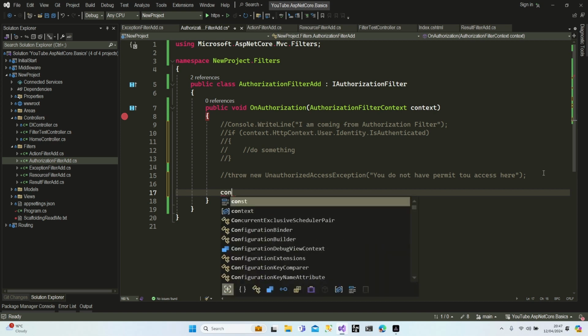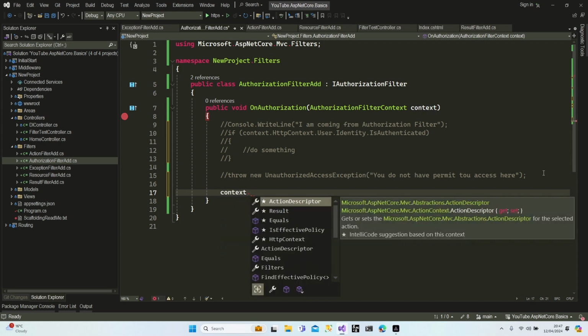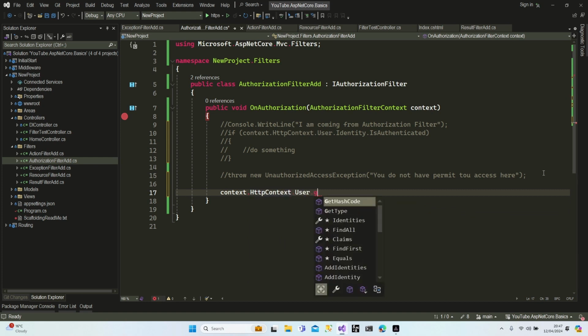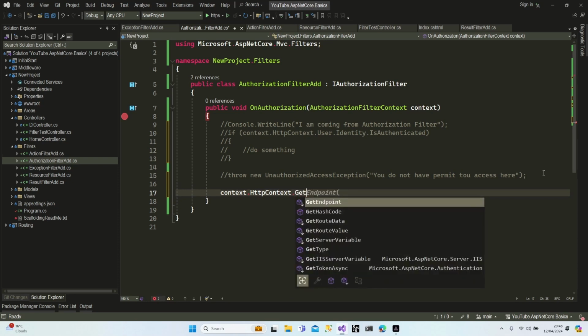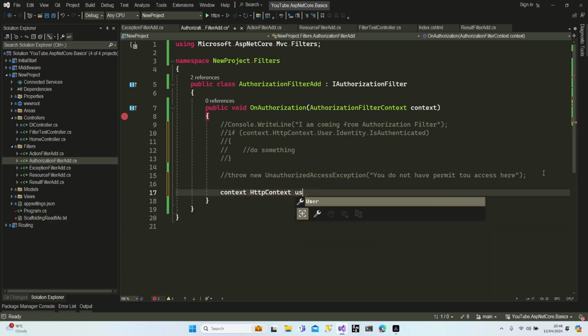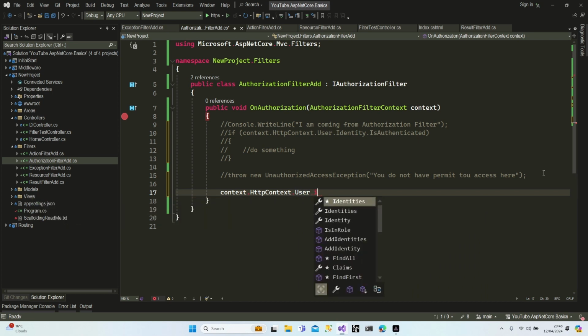One more time, I'm going to have a look at the context, HttpContext, user, for example. Is it in user? HttpContext get, no, is in role, no, let's go user.IsInRole. For example, we can check whether the authenticated user has a specific role or not.